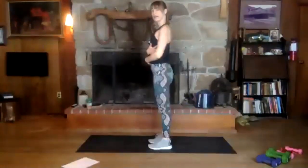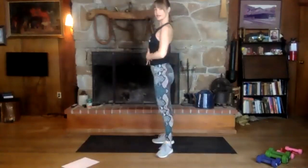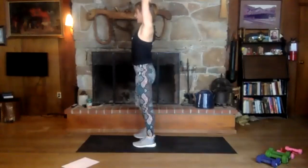One of my favorite preparatory exercises because it teaches you to contract your abdomen in a bracing fashion, because this is what transverse abdominis does. It draws you in, whereas rectus abdominis does for torso flexion, which we'll do at the end of the workout. This is super important at the beginning of the workout.